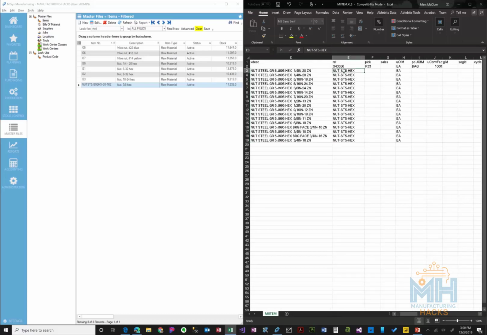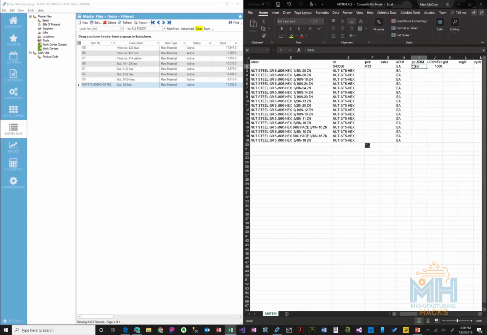Again, you have to do one and then drag it down to copy over. I don't know what the pick is going to be. You would know. I left the unit of measure each.